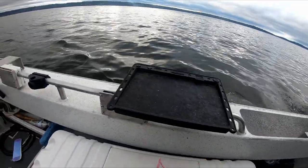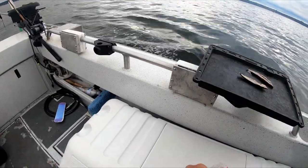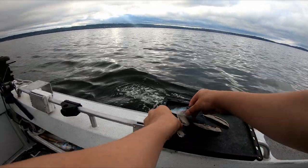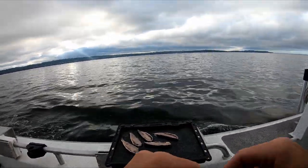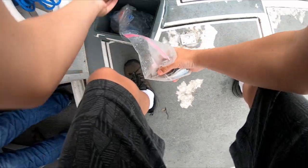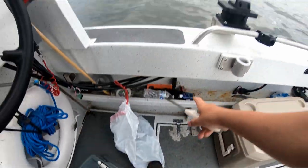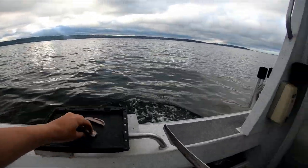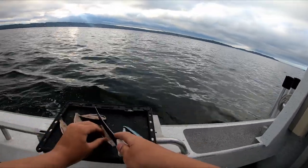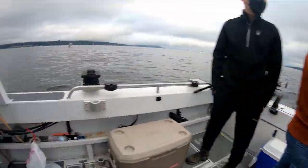The first step in our day is to cut bait strips. Bait strips are important because they give our lure scent. Salmon are very intelligent and will follow or chase your lure to look at it before they strike it, so it helps if our lure not only looks like a fish but also smells like a fish. We cure our herring strips in only salt. This doesn't add any scent or flavor to the herring strips — it just makes the meat a little bit tougher so it stays on the hook longer.